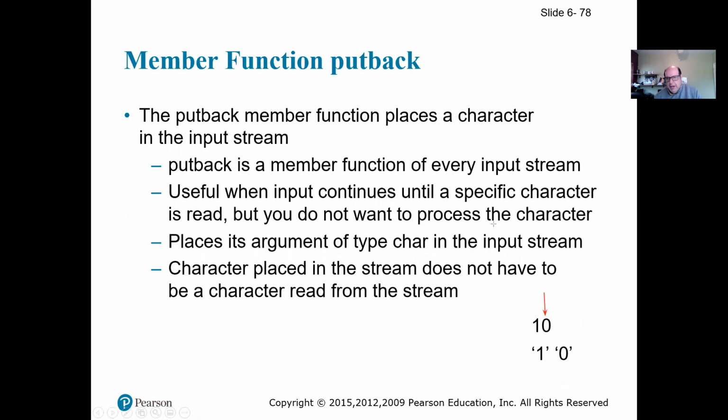Now, if I put it back, so let's say that I read 1, I have 1 right now, and I'm going to be moved to the 0 for the next read. But if I put it back, it's going to go back again. Now my next read can read the whole thing as a number. We practice on that a little later.